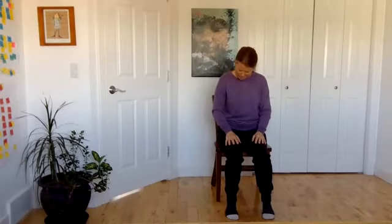Bring the chin to the chest, lift it all the way up. Let's take our right ear to the right shoulder. Take the left hand and stretch it down to the floor. And just feel that gentle stretch through the neck. Good. Release the neck back to center.